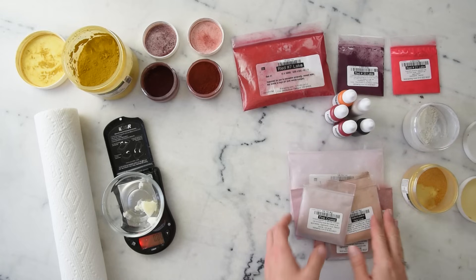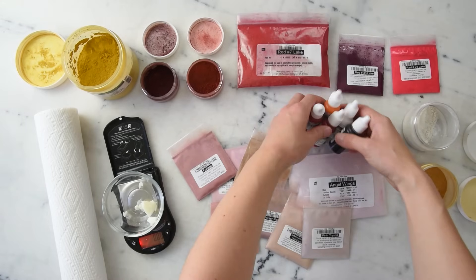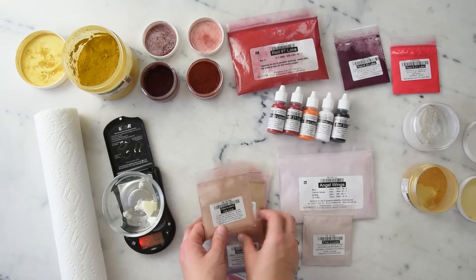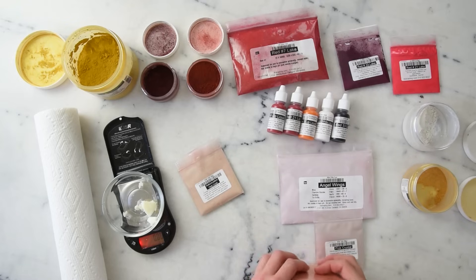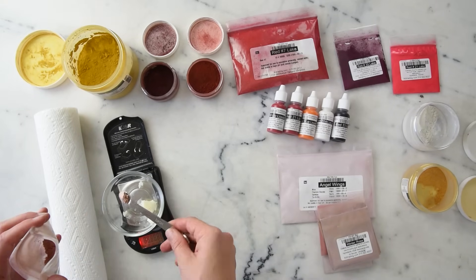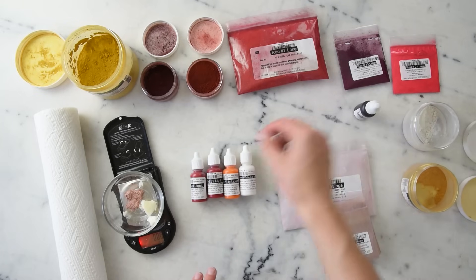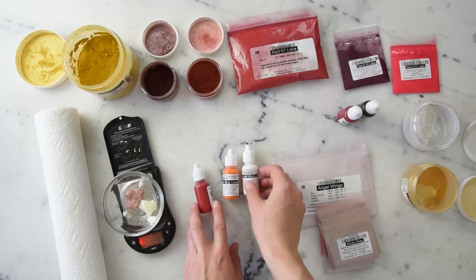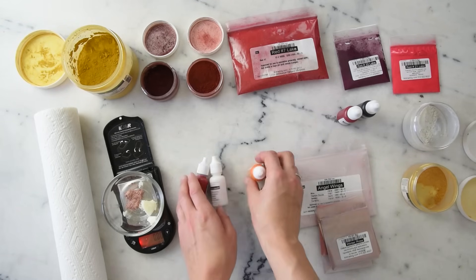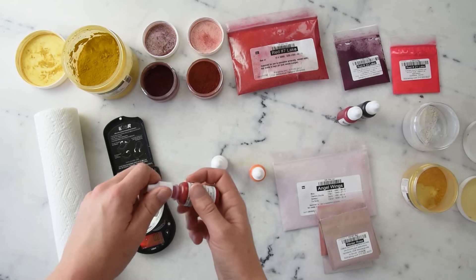For our next one, we're going to use a blend of micas and liquid dyes. We've got a lot of pinky and tawny tones here, and for liquid dyes we're going for something like a goldy pink — maybe rose gold. We need 0.3 grams of mica, so we'll do 0.3 grams of this rose coral. Then we need half a gram of liquid dyes: a bit of red number 6, some white to make it more pink, and then a touch of yellow to sway it toward the gold side. Color theory guides you, but what you get in the end is still a little bit of a surprise a lot of the time.